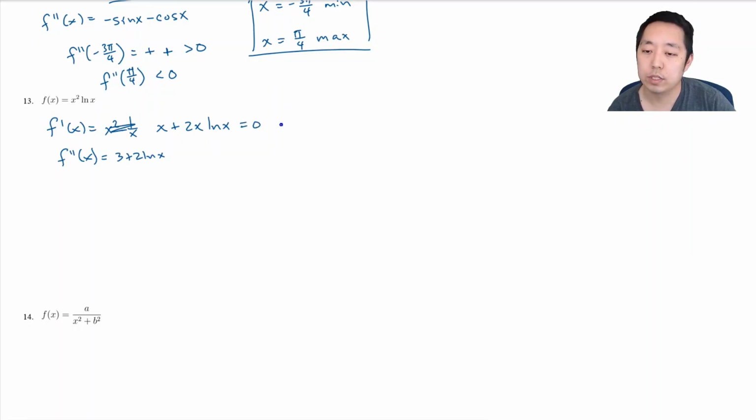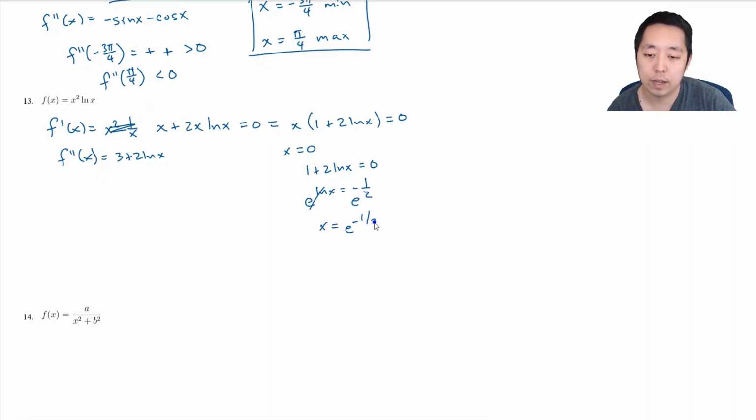So when is this equal to 0? Well, I want to factor out an x. So I'm going to get x times 1 plus 2 ln of x equal to 0. That happens at x equals 0, or it happens when 1 plus 2 ln of x is equal to 0. That's ln of x is equal to negative 1/2, or taking e to both sides to get rid of the ln, that's x equal to e to the negative 1/2. So these are my two points. Now, one thing to keep in mind with x equals 0 though, is that ln of 0 is undefined, so I don't think the function is defined here. So I don't think you can use this.